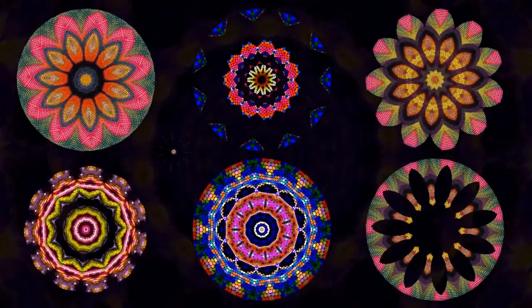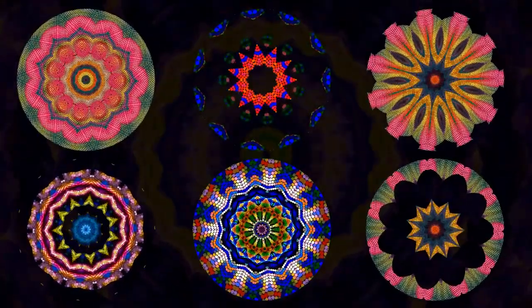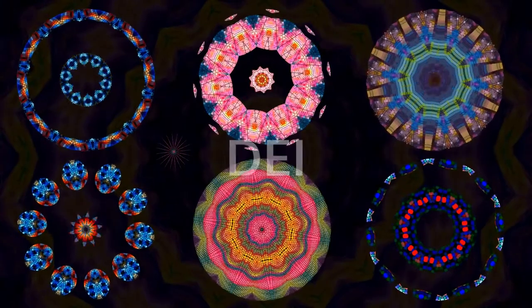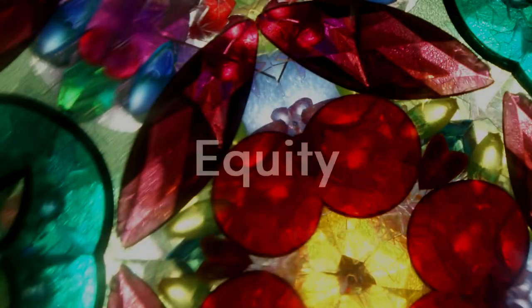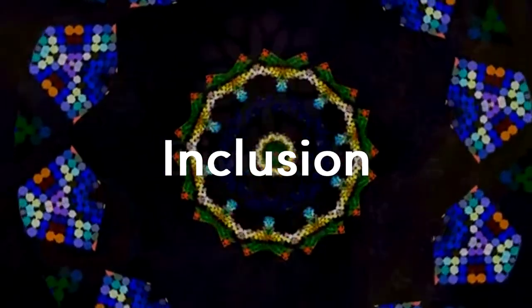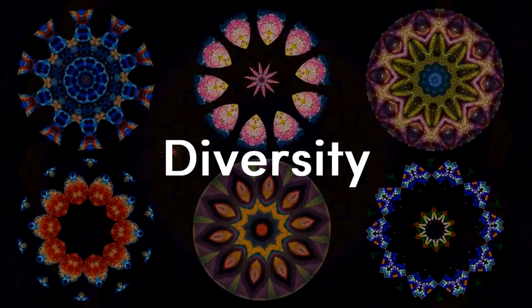Kaleidoscope visuals are used throughout the presentation to signal the interconnected nature of diversity, equity, and inclusion, also referred to as DEI. Imagine equity as the individual elements of color and think of a pattern as inclusion and the ever-changing patterns, diversity.